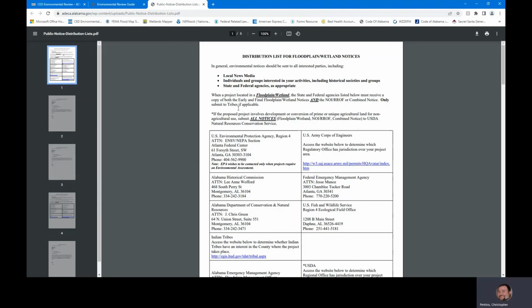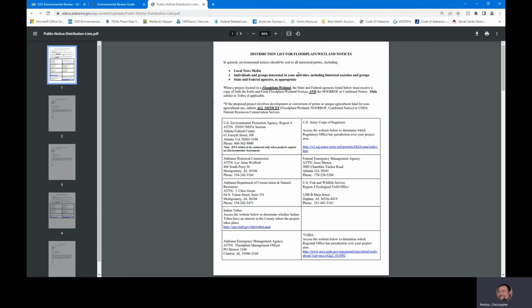And here in the top portions of these two pages, they give you the instances in which you are supposed to contact the different individuals, and with which type of notices you're supposed to send them.